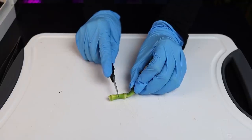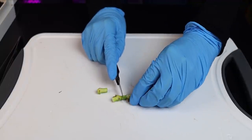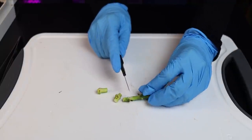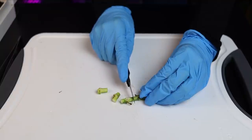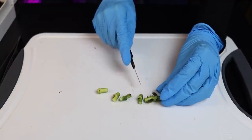I'm chopping this plant into nodes. Now this doesn't need to be done in the laminar flow. In fact, it's probably best not to, as we haven't sterilized any of the plant nodes just yet. This way we can keep our tissue culture area clean and contaminant free.